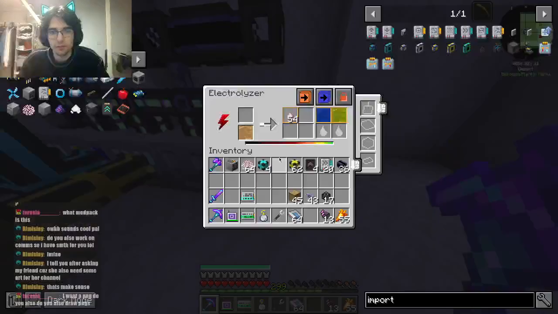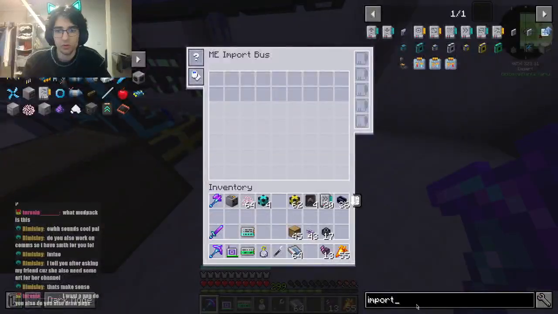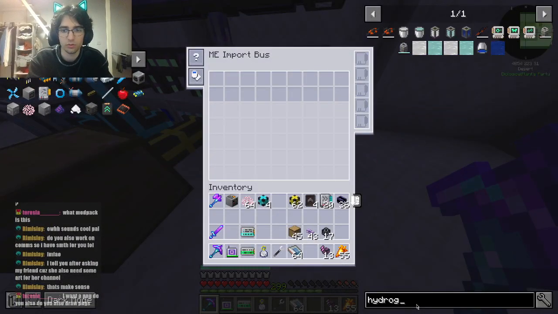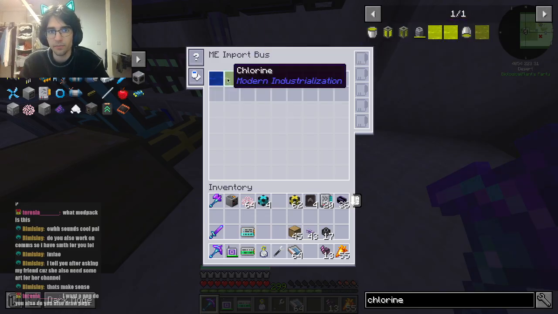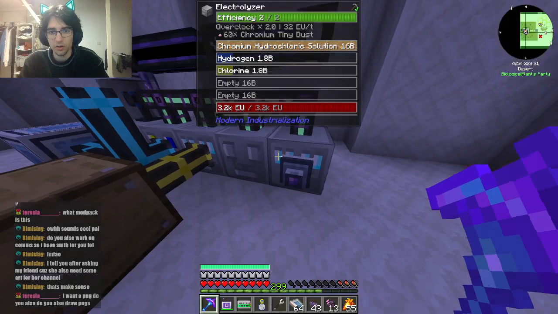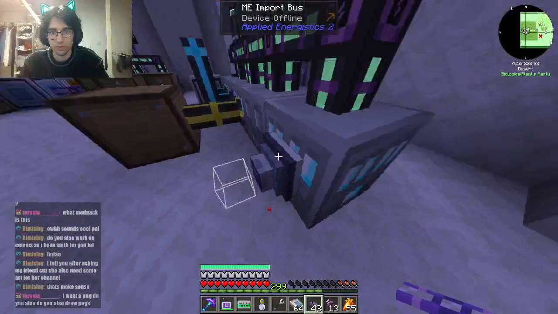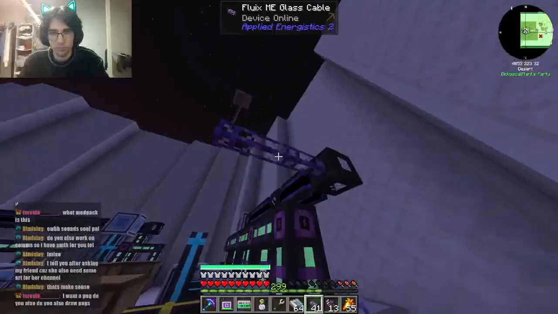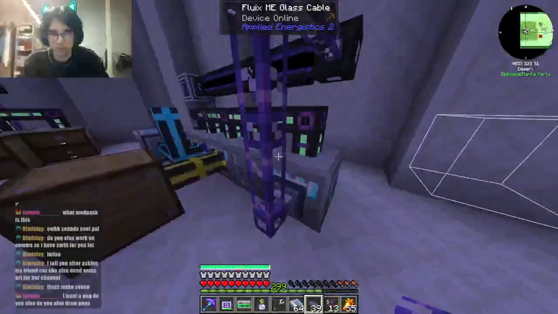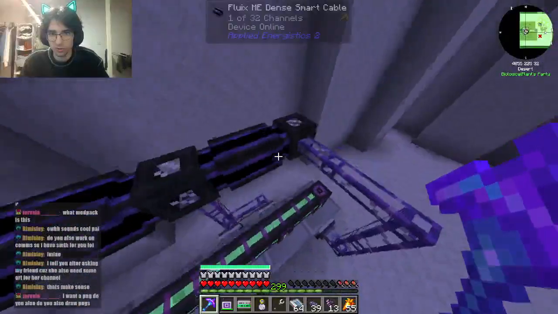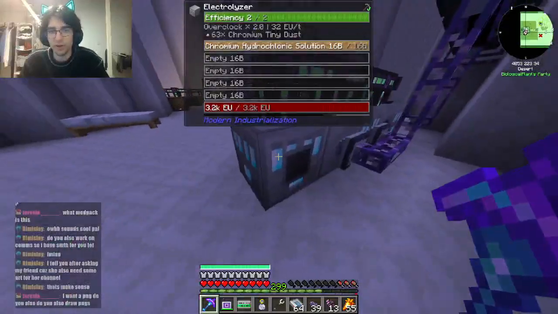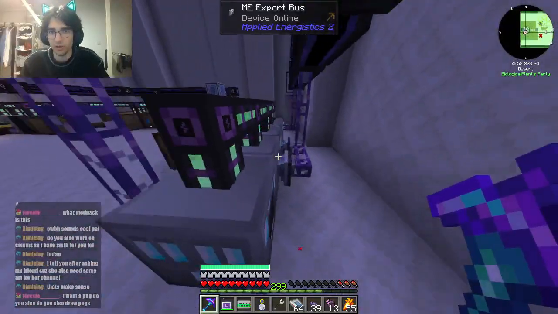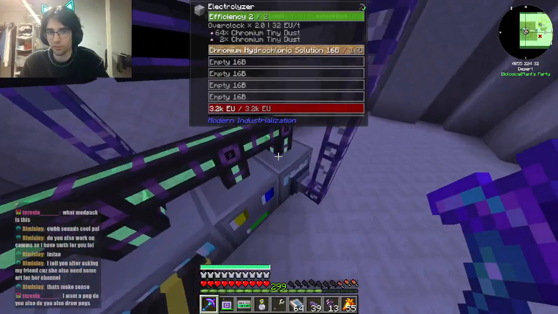Then from here, I wanted to take out hydrogen and chlorine. Hydrogen from MI, and let's go chlorine from MI. Let's toss one of these into there, and let's just bring one of these like this. That is a bit prettier, marginally prettier. Okay, why not the back? I could do it on the back of this one, but these other ones I'm using to import from the back, and I kind of want to keep it to import from the back, export from the front.